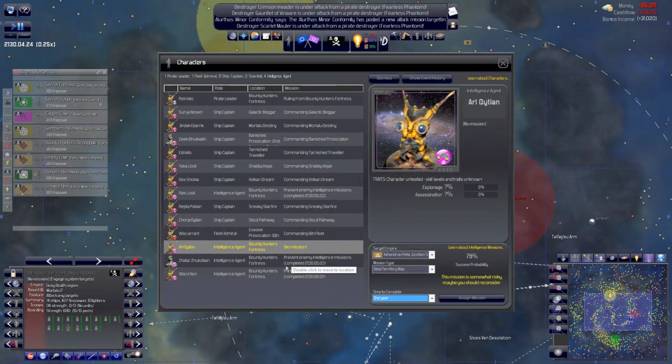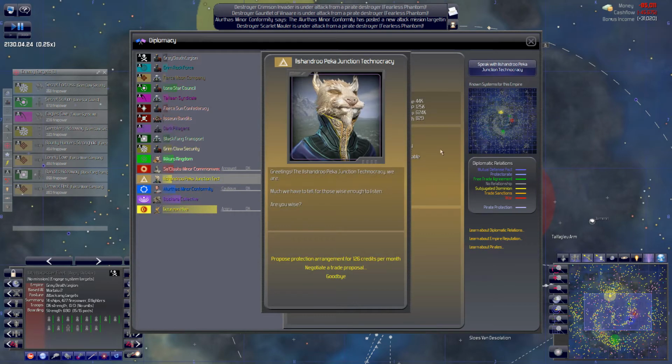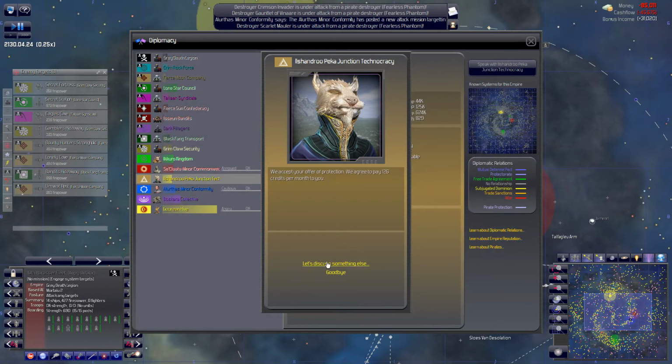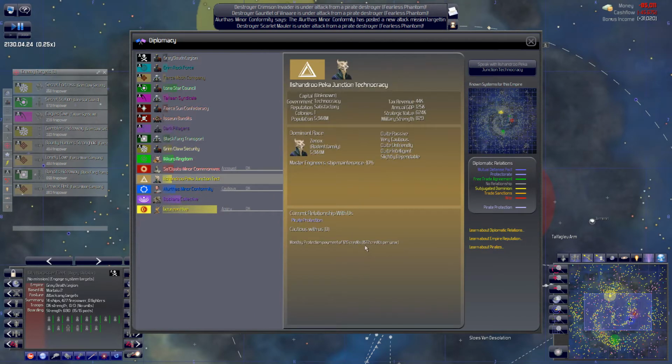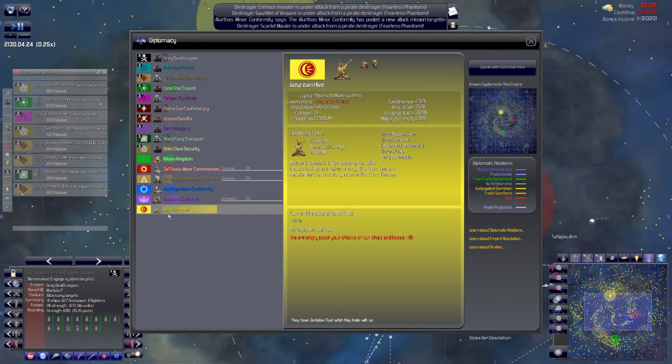Dang, 79. It's a risky mission. Okay, I'm gonna hold off a bit. I'm gonna see if I can trade. Negotiate a trade proposal. I don't have the option for it. Okay, never mind. Protection arrangement? Oh, they accept the offer. All right, awesome. That's an extra 1,512 credits per year. Okay, that's another one we don't have to worry about. They're just going to keep paying us. So we secured some more revenue.